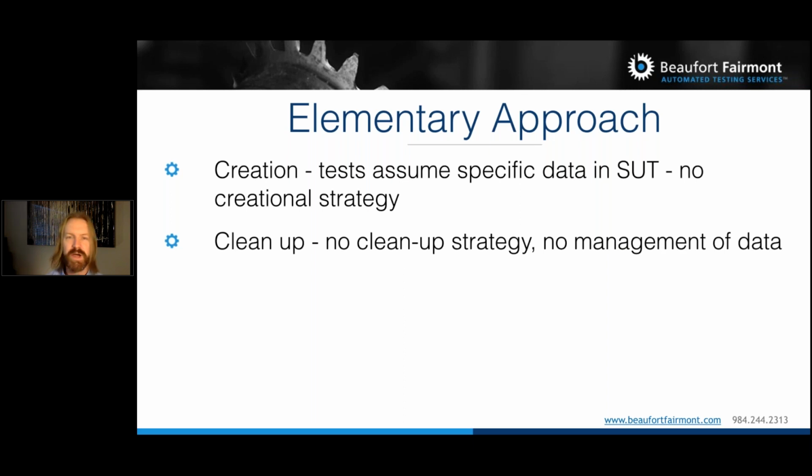The idea here, think about the first test that one might write, and let's use a specific example, so maybe this is a little more easy to grasp. Let's use the idea of checking to see if a password changes. That's something that should be familiar to most of us. So let's say your system has a login, and in order to do a login, you have to have a user. So behind the scenes, you go out and find a user and a password. You enter them into the login screen as the first steps in your automated test.